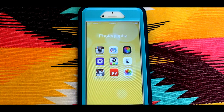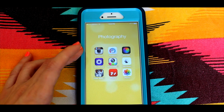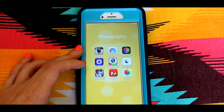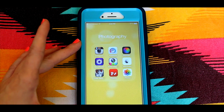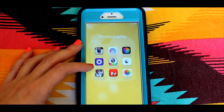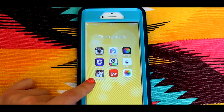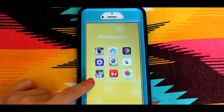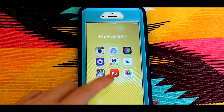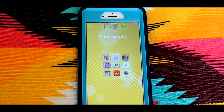Insta Collage is great if I ever want to put 2 pictures next to each other. I have Slow Shutter that I recently purchased in the App Store. This is great if you want to take a picture of a train or something that's moving and you want it to look really cool. I decided to buy that because I think that's a really cool app to have. Color Splash is if you want a photo black and white but you want a splash of color in a certain area. That's a great app. Fonto is if you want to put font on a photo, and then just photos.